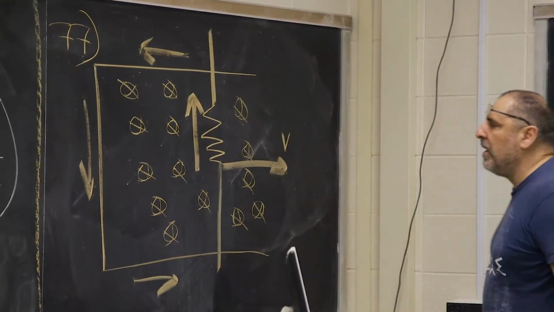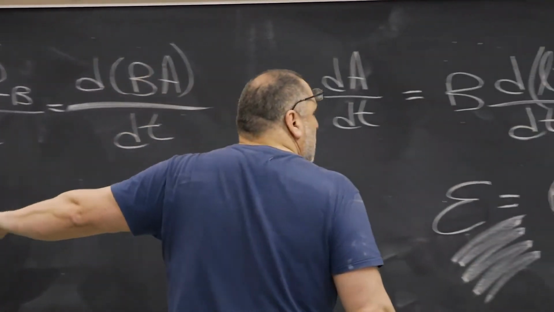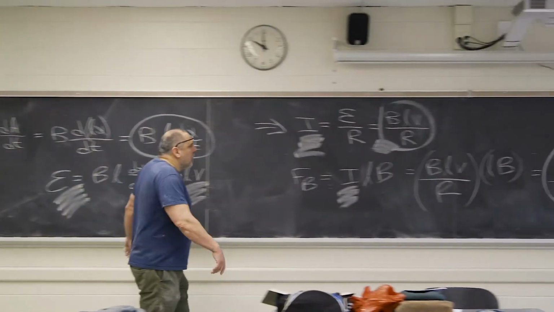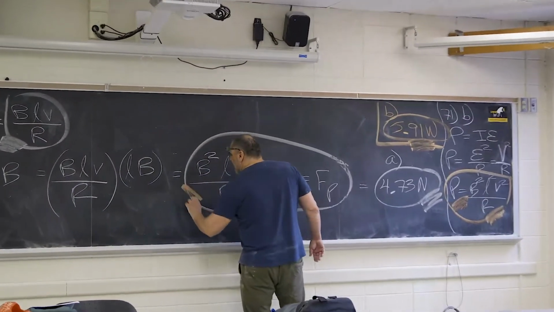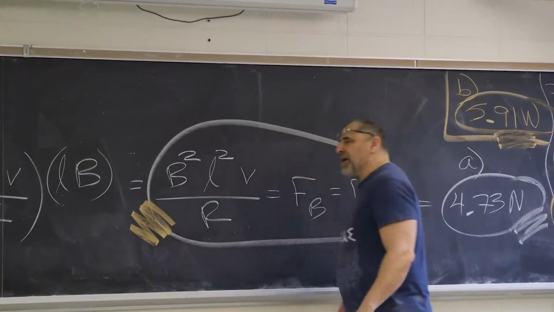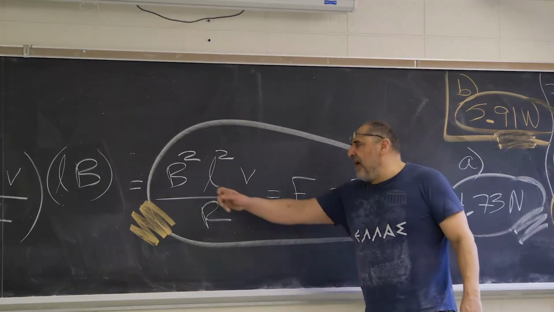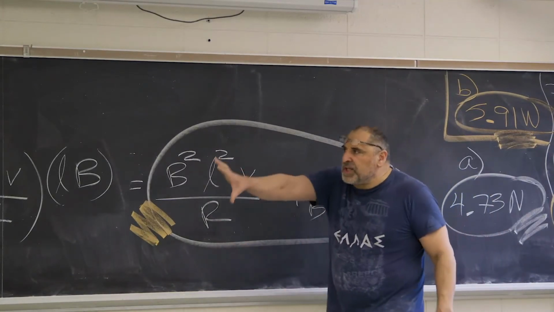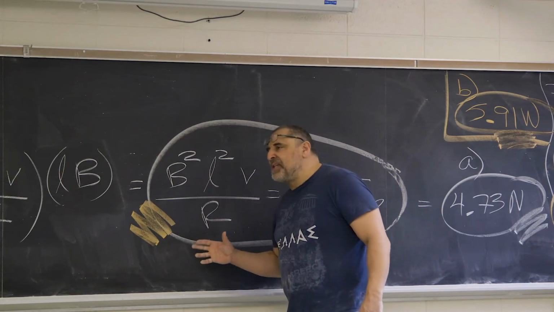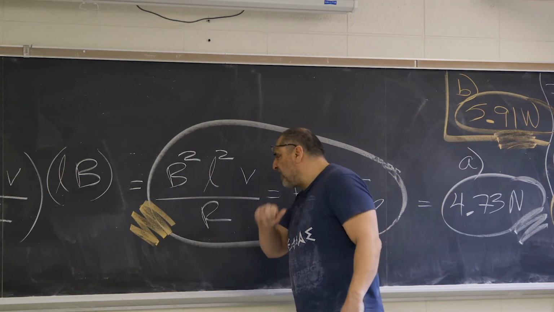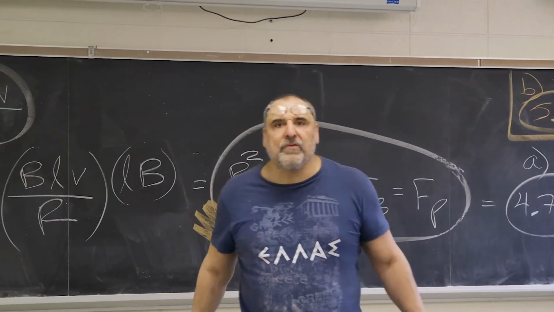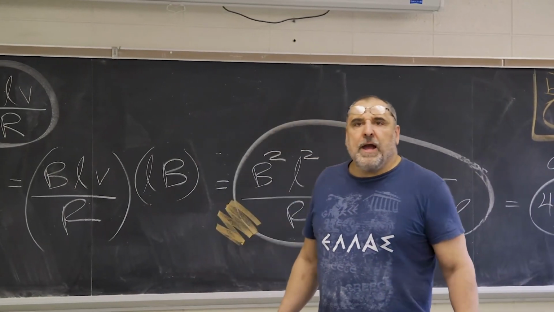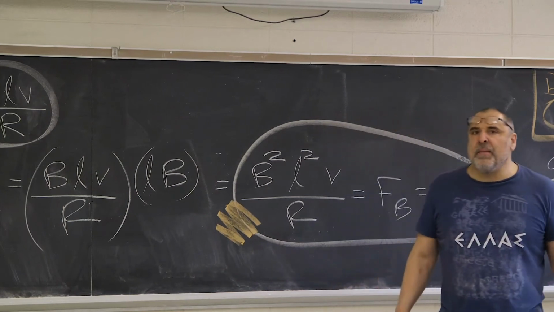If you double the velocity, you guys, we were over here. We found the force to be this in 71. So what do you think happens in 77? If everybody's the same, let's look at 77 now. Let's just look at magnitudes. If B is the same, L is the same, R is the same, if B is doubled, the force is doubled, my friends. If the force is doubled, twice the amount of work gets done.